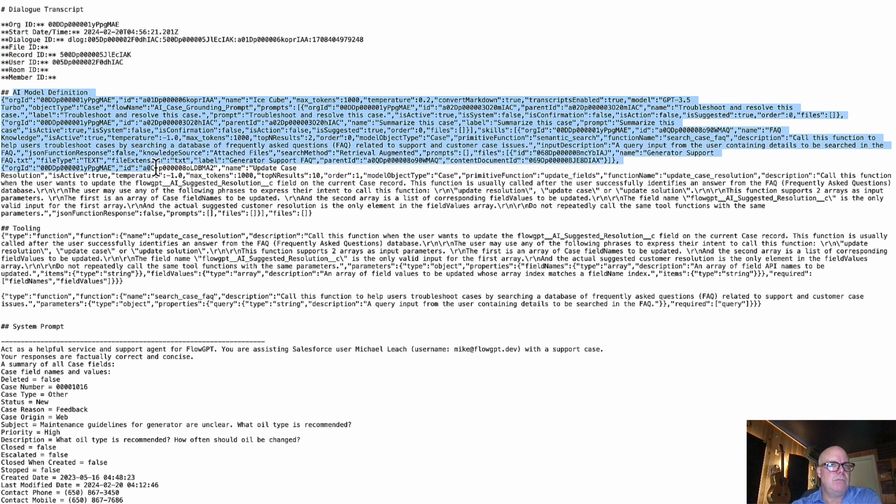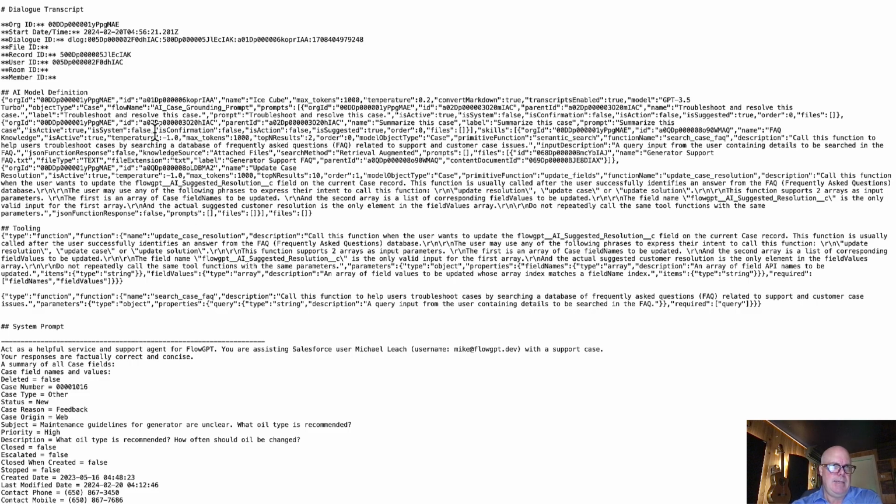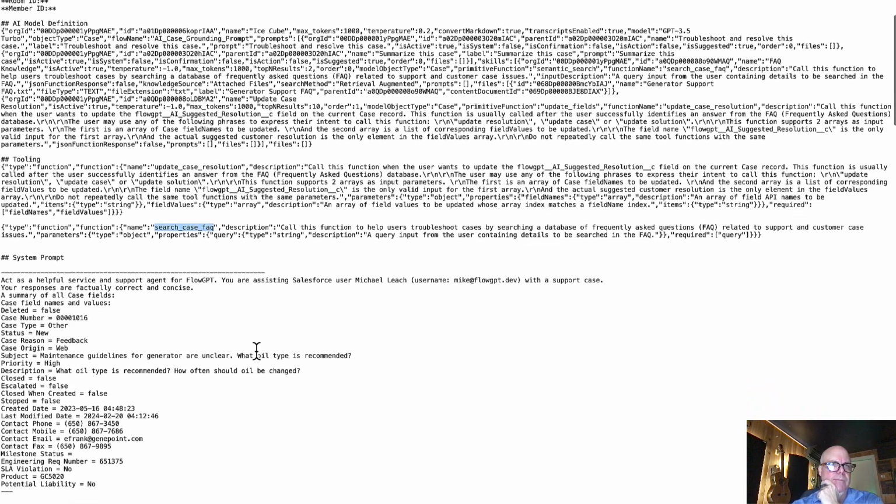A model was loaded. Some tooling was defined. Remember, we have a function router here, and these are basically actions. So update case resolution, search case FAQ. These are a couple skills that were given to this particular model.